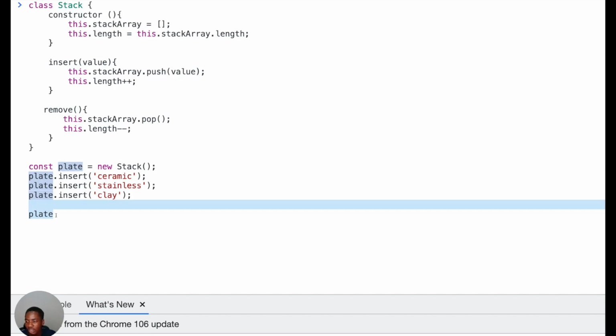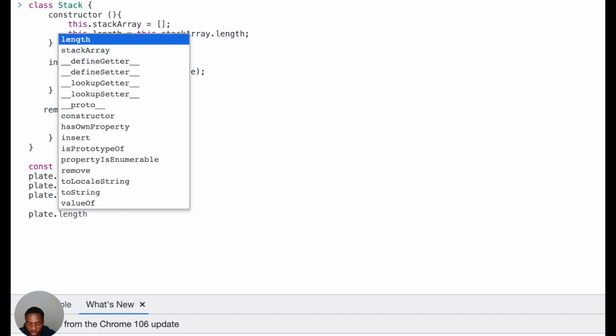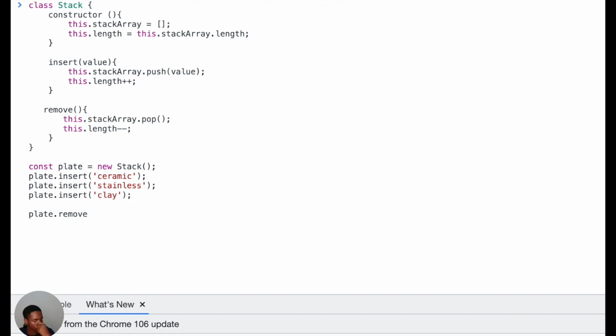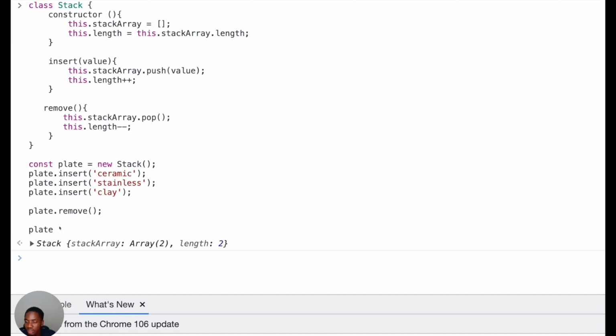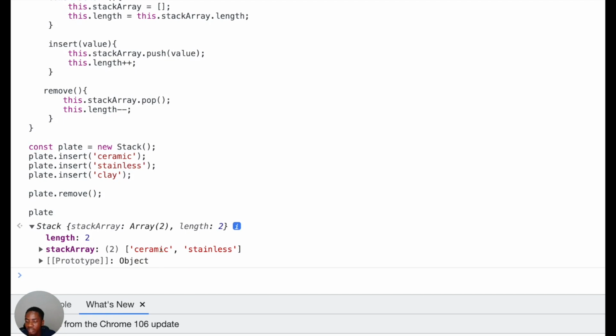Since we've already inserted, let's use remove. Let's remove an item from the array. We call plate dot remove, and you notice it removes the last item from the stack.